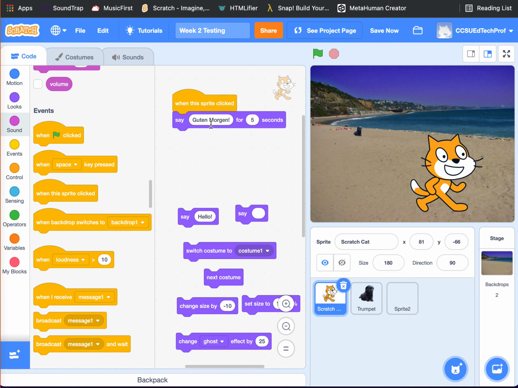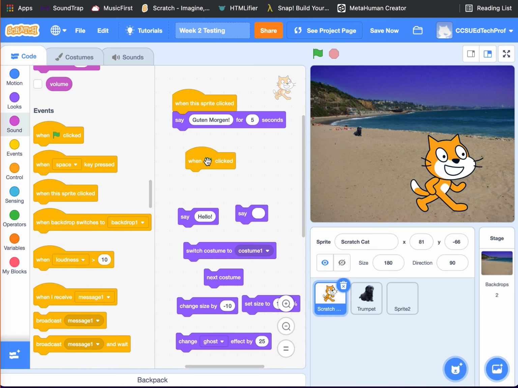So I now have made a remote control for that piece of code. I've now made the cat interactive. Now my user does something to the cat and the cat does something back. And that's kind of the whole point of code, is to get things to do things when users tell them to do them. So, the other ones, again, they're all relatively self-explanatory with maybe the exception of the last one, which I'll talk about a little separately.